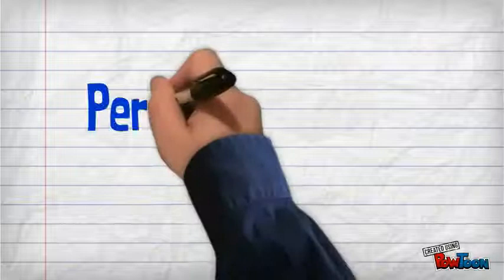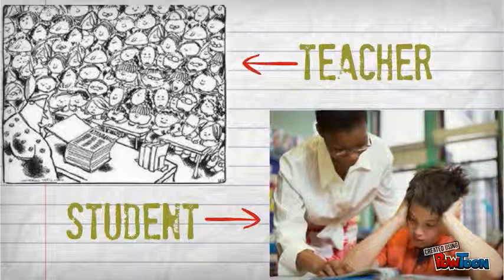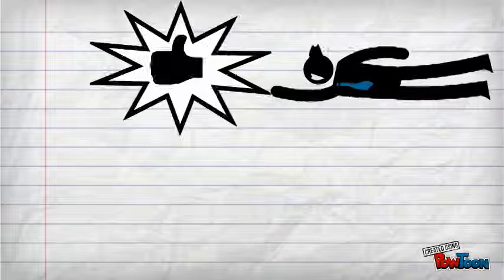There is no perfect education for both teachers and students. Teachers have difficulties to teach all of students in the perfectly effective way and students often fail to learn and understand the whole thing teachers teach. However, there is a good way for teachers and students to be closer to their perfection.